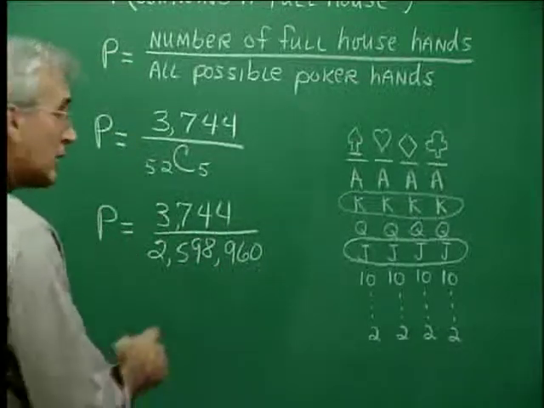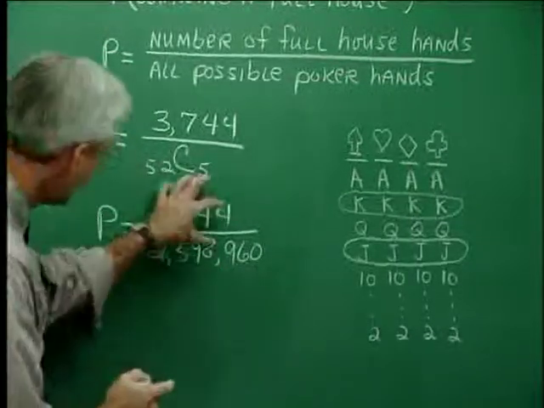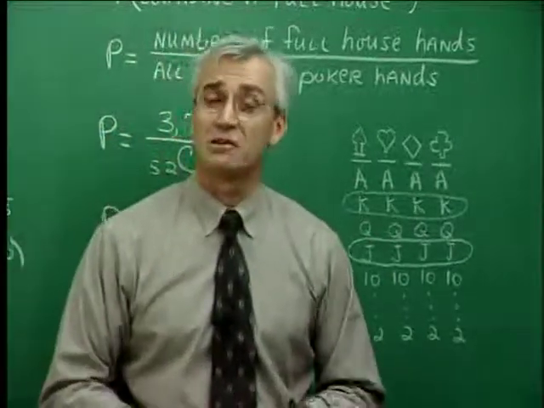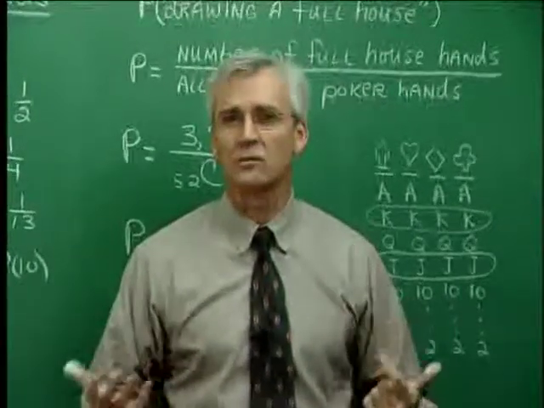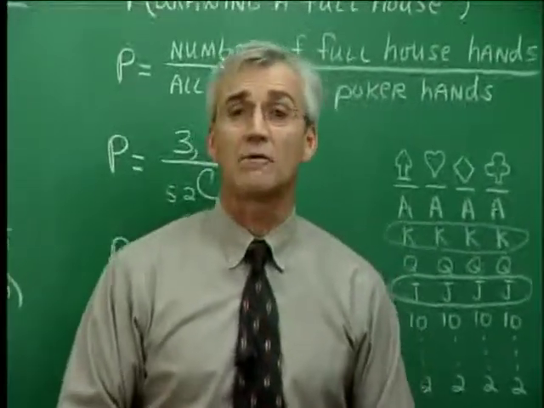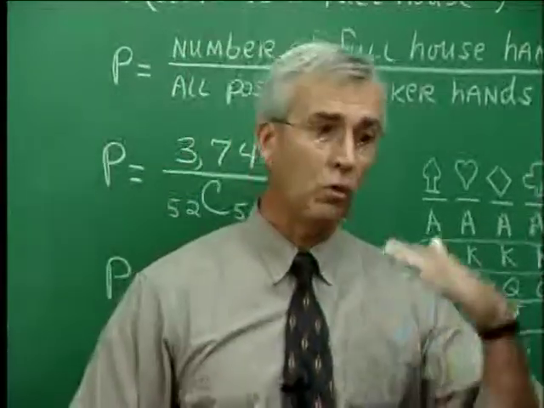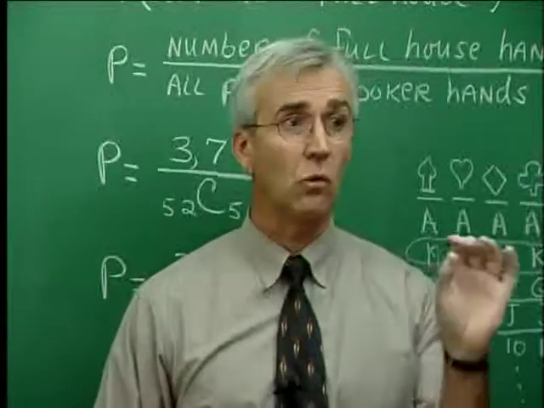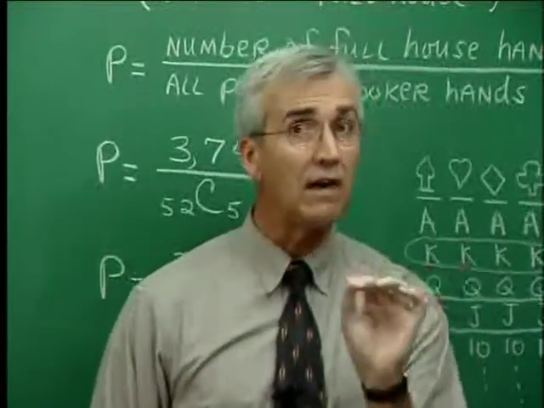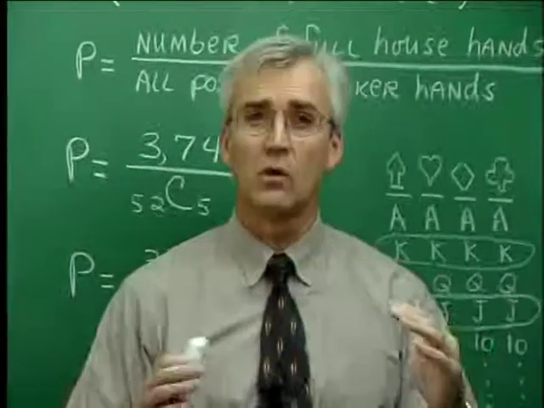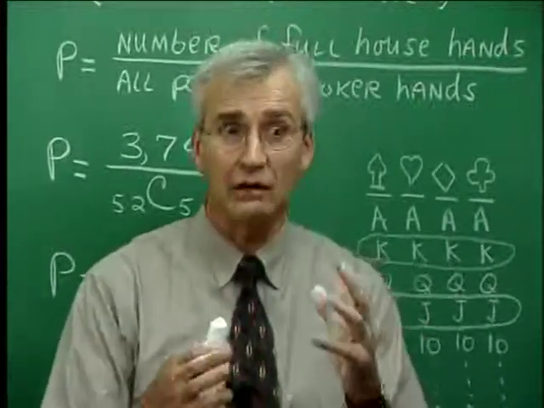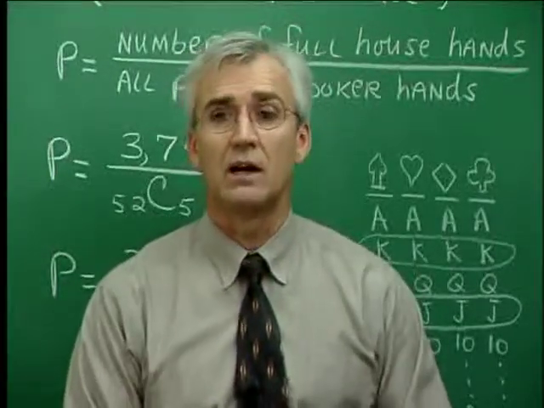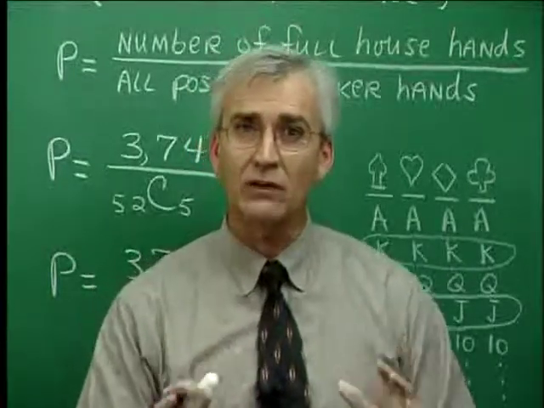Now, does this probability mean very much to you with these large numbers involved like this? Nope, doesn't mean very much. It's a pretty small number, but we don't know quite how small it is. A lot of times we like to see probability numbers written as 1 in so many. If it's 1 in 20 or 1 in 5 or 1 in 5,000, we kind of have a feeling for the likelihood of the occurrence of that event. Well, we can turn this fraction into such a thing. We can kind of force it into that situation.